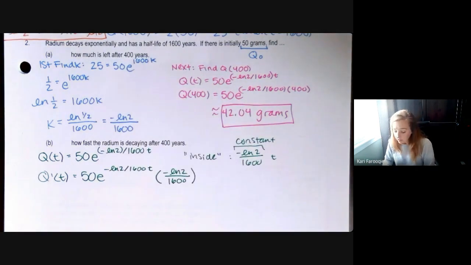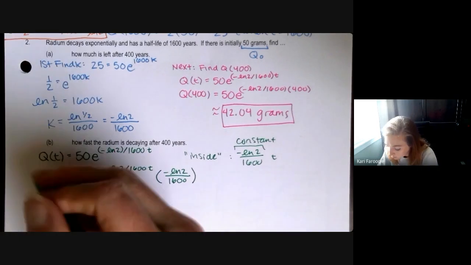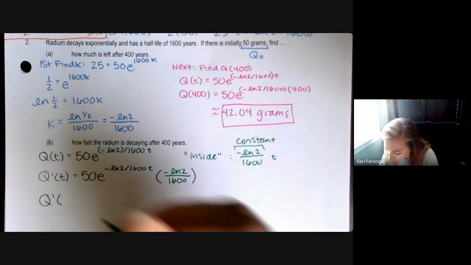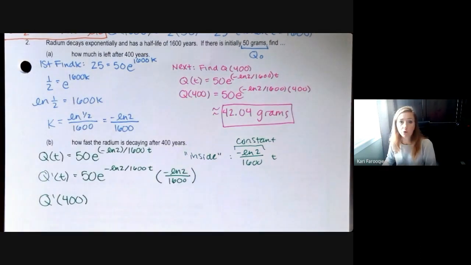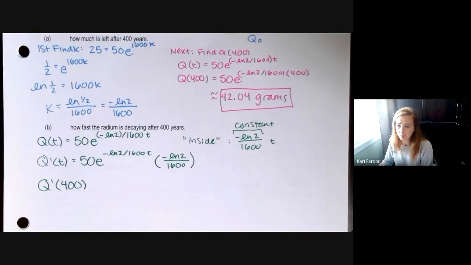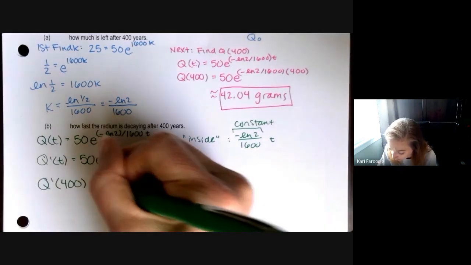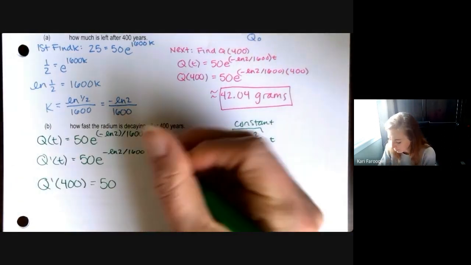Now, if you would like to go through and simplify this, you can. And you could, I guess, simplify between the 50 and the 1600. But honestly, you're just being asked here to determine how fast the quantity is decaying at a certain point in time. You're not being asked to find a derivative and simplify it. So if I were you, I would just use this derivative to evaluate the rate of change at 400. I wouldn't bother simplifying it at all. I know it doesn't sound like me, does it?